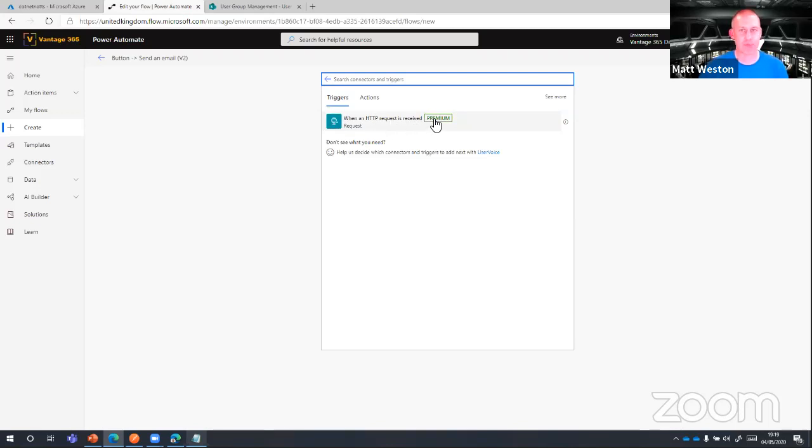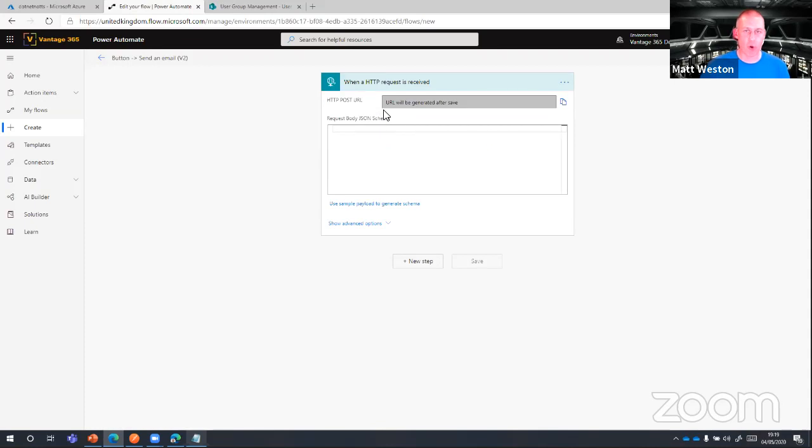Now, like I said, this is premium. So I pay £15 a month to get all of these premium features. But I can use this, and what that will do is generate a REST endpoint for me to hit. So whilst I'm away coding, I can be doing all of that complex development that I normally do behind the scenes, because it might be that I can't do that in any other tool. But then there's no reason why I can't fire something up against this endpoint and then do something in Power Automate as well.